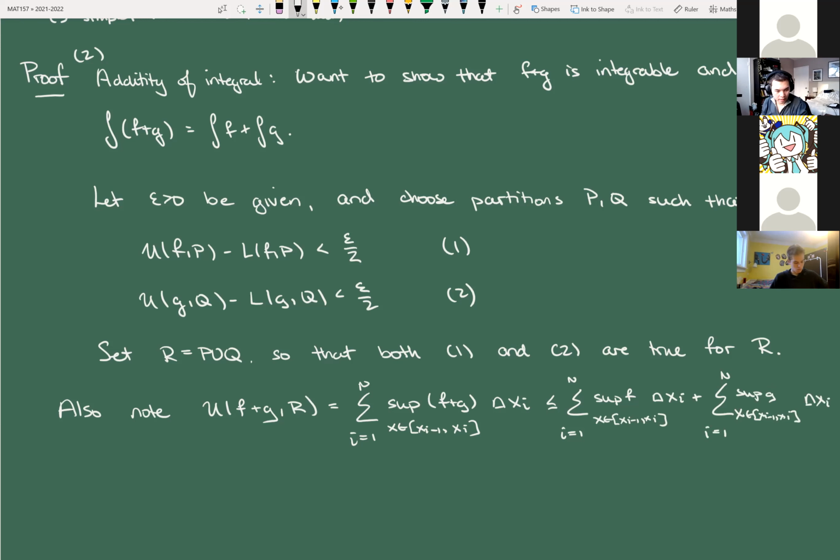Okay, is everyone okay with that? Yeah, exactly. R is that partition. I was lazy. I should have written out that R is equal to x_0, x_1, and so on, but yes, absolutely. Okay, is everyone okay with that less than or equal to sign? This one is in the review sheet: the sup of F plus G is less than or equal to the sup of F plus the sup of G, and generally it's not equal. So you just have to be careful about that. But again, in our case, it works out.